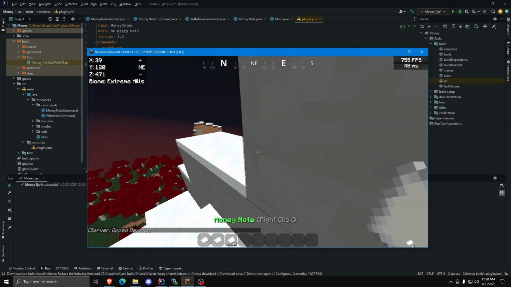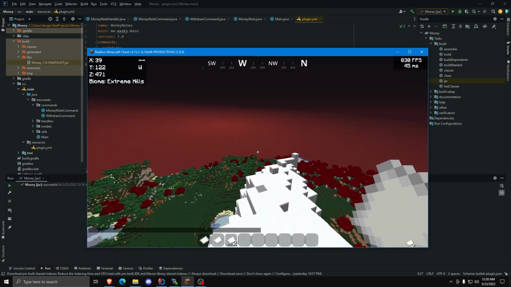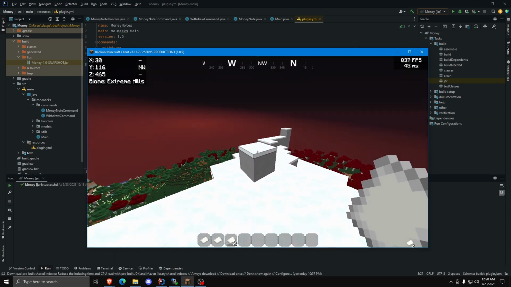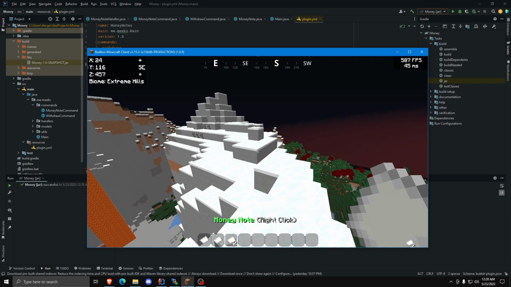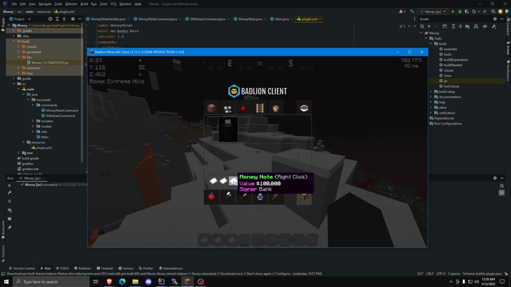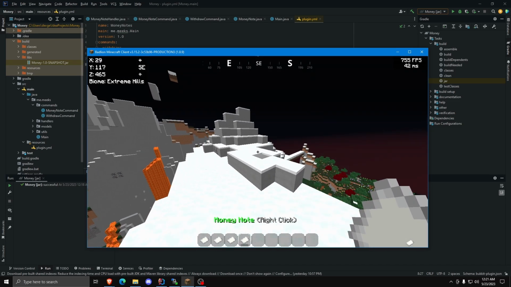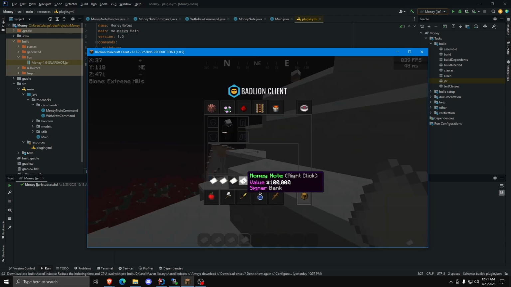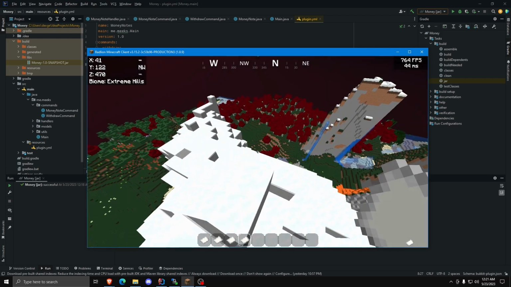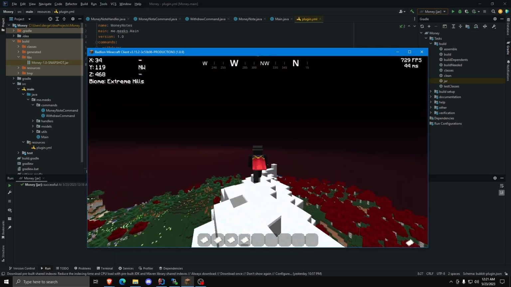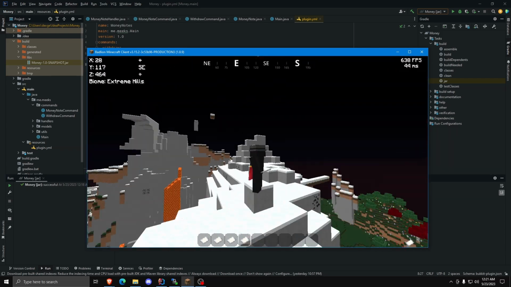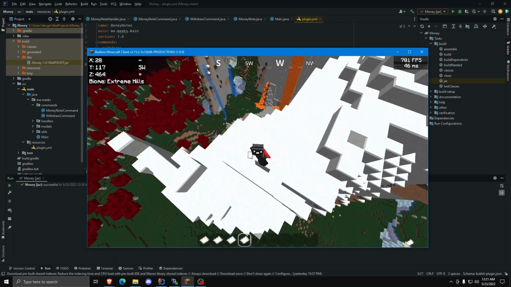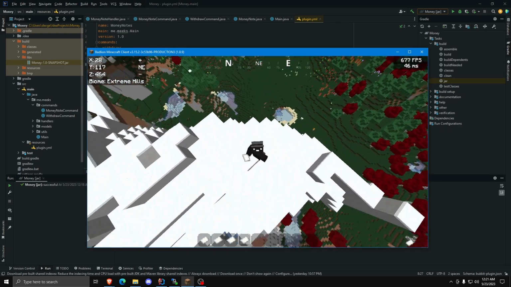So hopefully this episode made sense. Hopefully you guys are following along with this series. And in the next episode, we're gonna finish it up by making these items useful by right-clicking them and having the balance within the item stack get added to your player balance. Right now that doesn't work because there's no listeners for it, but more on that in the next episode.